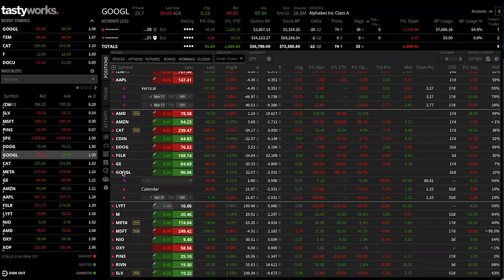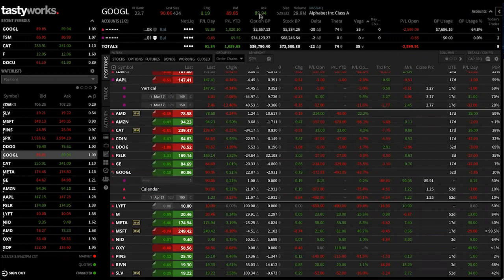Right now we don't have any on there, but just for example purposes, let's go ahead and open up Goog. We just clicked on the drop down here, and we'll see we have our one share that we just bought. Right now you actually see two accounts on the screen. In this case, we placed it in our purple guy that ends in 01, which is this position right here. And then you're going to see some more information on the actual trade, like your profit or loss. We'll talk about it in a second. But if you want to manage that position, maybe check out the profit or loss, you do so in the positions tab here.